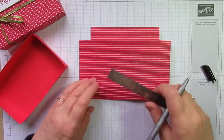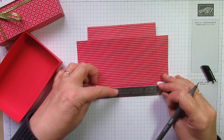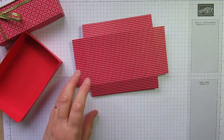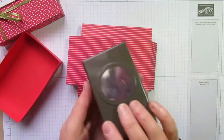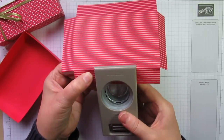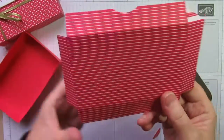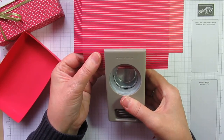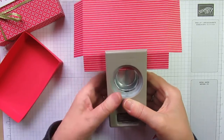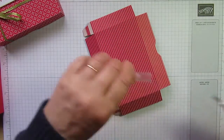I'm just moving these tabs out of the way so that I can actually see where the edges of my paper are. So again, just a little mark at 2.5 inches. You can just eyeball it if you want, but I'm just making life a bit easier for myself. So I'm using my 1.5 inch circle punch, and I'm just going to take out a finger notch here, making sure that mark is in the middle, and the same on the other side. And if they're not even, it doesn't really matter because they're not right next to each other, so you're not going to see that. About there, I think. There we are. And then I can put my lid together.